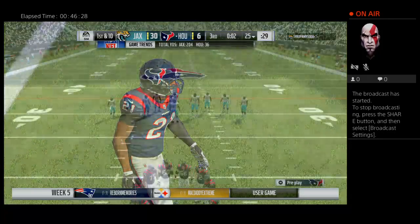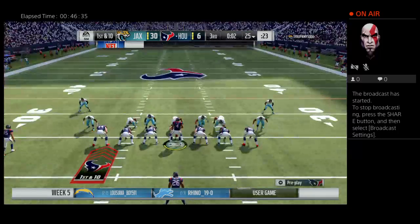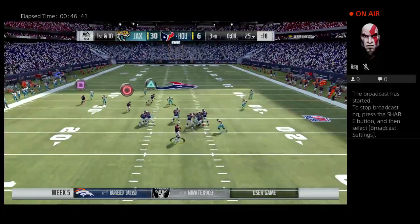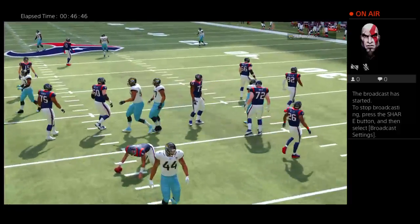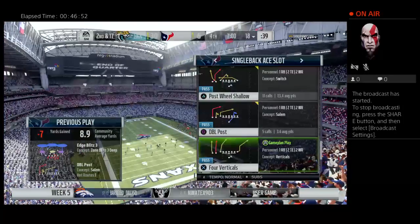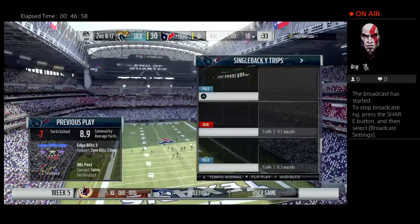Costly. Bad enough to throw it anywhere, but that drives coaches insane when they're thinking about, hey, we've got a shot at points already. We're already in a spot where you're thinking you got 3 on the board for sure, and to come away with nothing, that's a really tough one for them to swallow. And he's going to be taken down. They sack him on what will be the final play of quarter number 3. Back now in Houston. A lot of folks starting to make their way to the parking lot. Their guys trailed big here to begin quarter number 4.